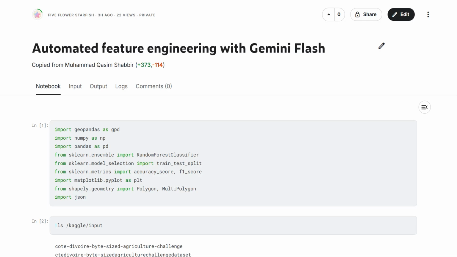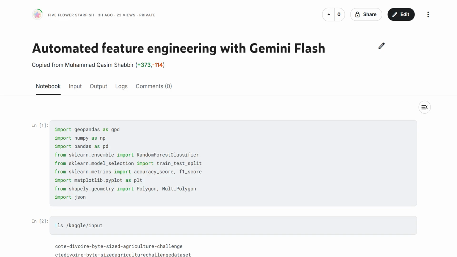You know, one thing we spend so much time on as data scientists is feature engineering. It's super important. It can totally change how well our models perform. But let's be real, sometimes it feels like guessing. You're trying out different ideas, hoping something clicks and boosts your score.